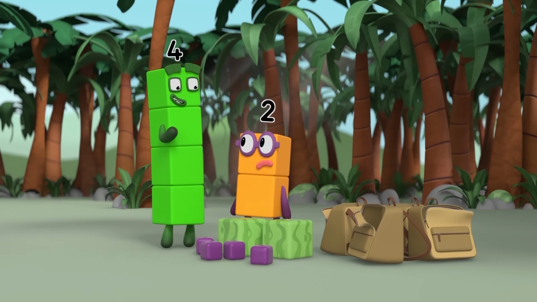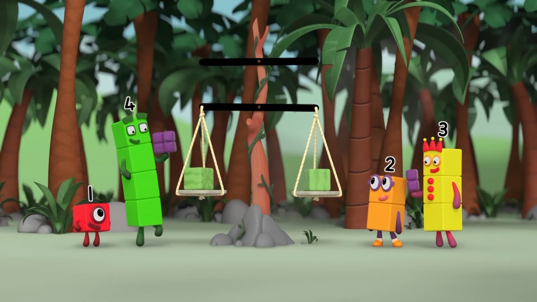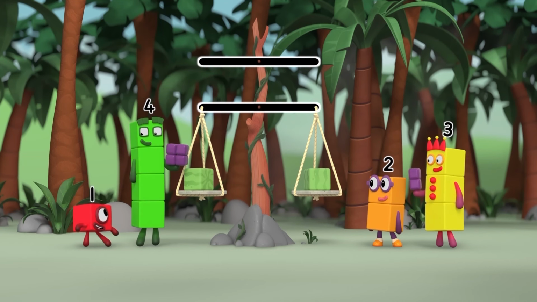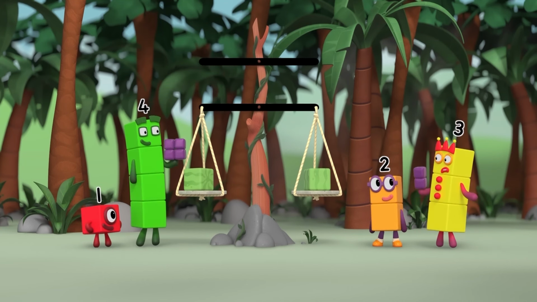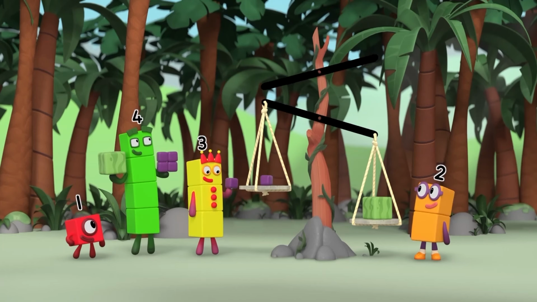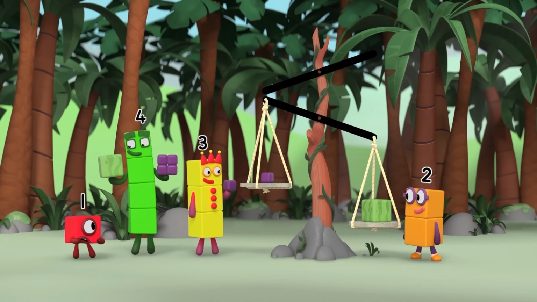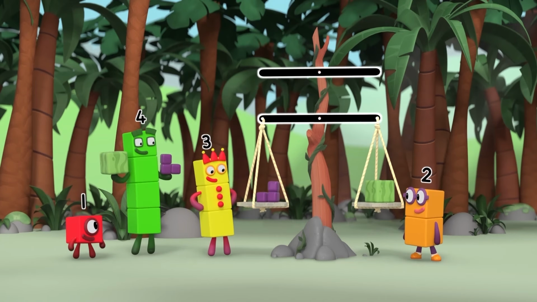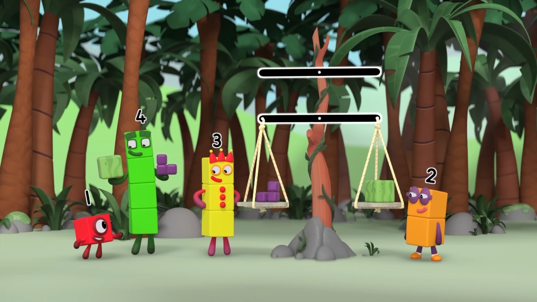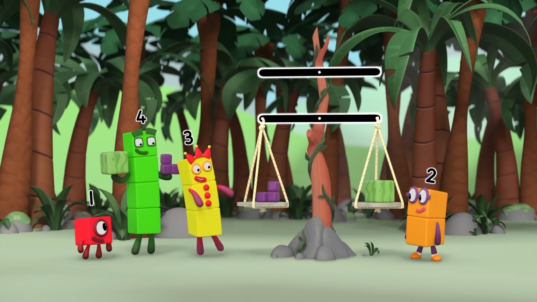These are heavy. Let me help. They weigh the same as each other too. But does a green block fruit weigh the same as a purple block fruit? Ha! There's our problem. The green block fruit is heavier than the purple block fruit. But how much heavier? Ah! One green block fruit weighs the same as three purple block fruit. Which means one green block fruit is three times as heavy as one purple block fruit.